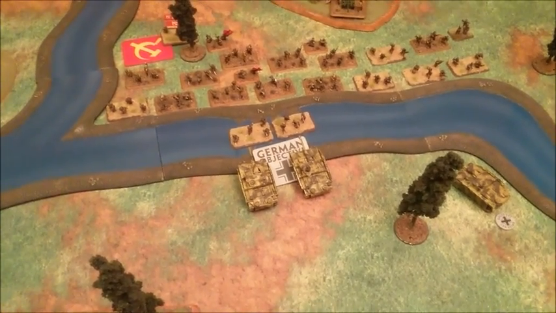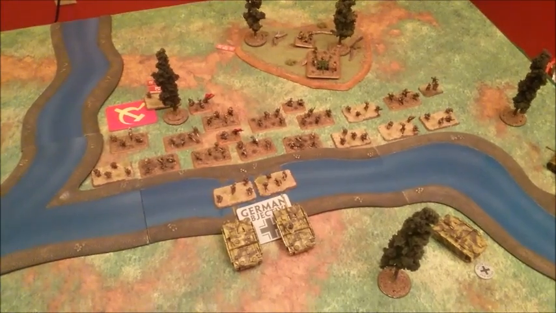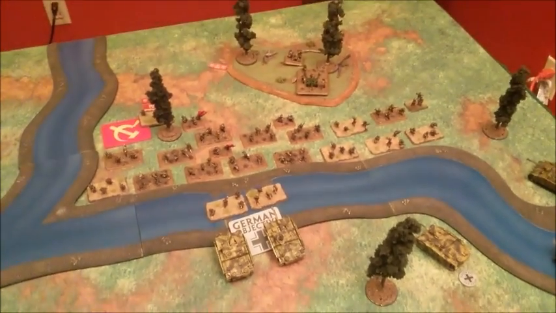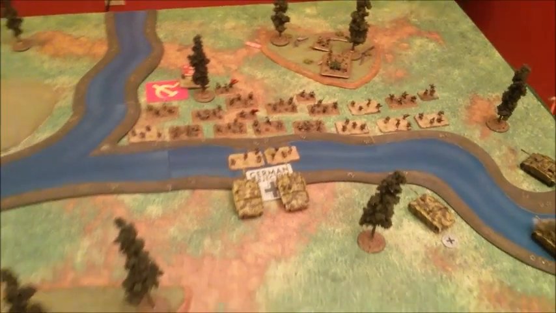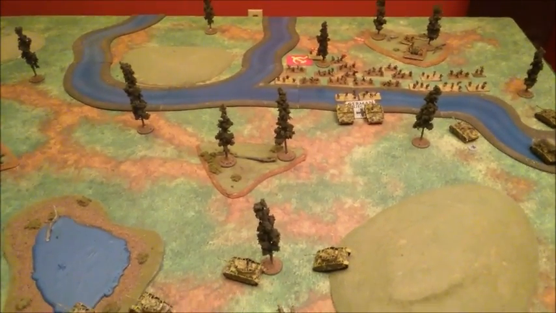Vin decided to opt out of the assault because the Ziz gun was within 8 inches, so I would have been able to get defensive fire for that assault, and Vin figured he'd wait another turn or two to see if he can get that Ziz gun out of the equation before he ended up making that assault. Nobody did any stormtrooper moves. We'll be back in a second for top of turn 6 for the Soviets. Let's see what happens.